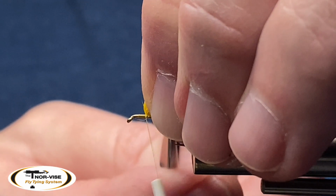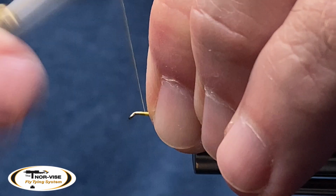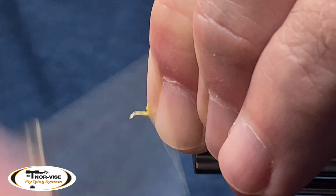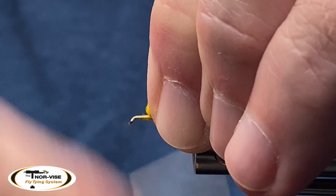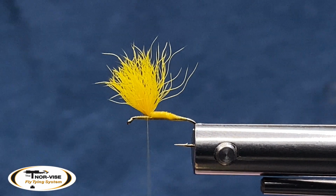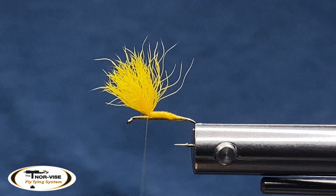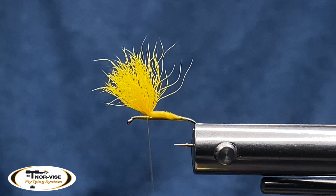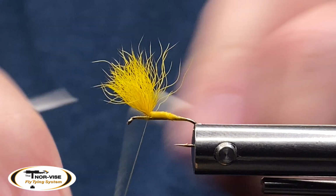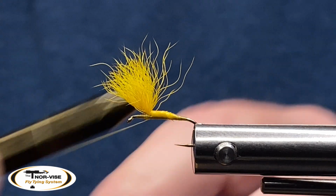You're going to have to get more in the back there if you can't necessarily split the difference. That's actually what I'm trying to say. So what I'm going to do here is take a moment. I want to build up a thread dam in front of this particular wing, which is going to help stand it up. And it's almost to the point, if you notice, I'm almost wrapping back into that. You can also take your half hitch tool and jam some knots right into that and kind of prop that up as well. There's a double, and we're also building up some redundancy.